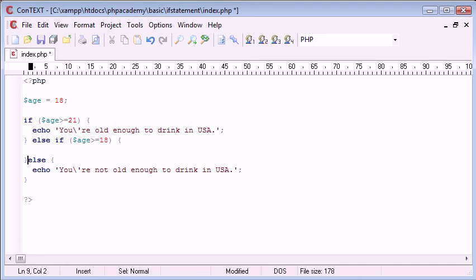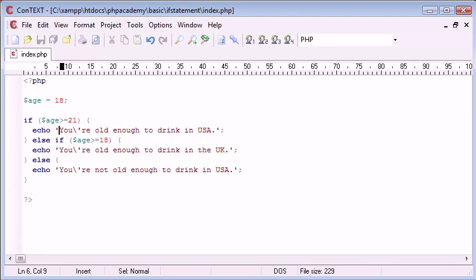So if age is greater than or equal to 18, echo you're old enough to drink in the UK. So let's just again get rid of that.